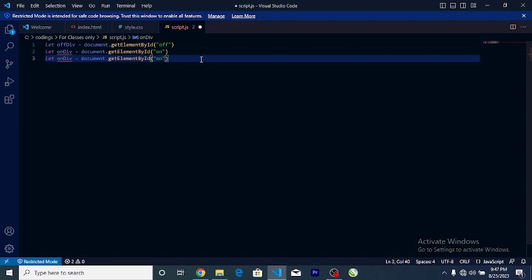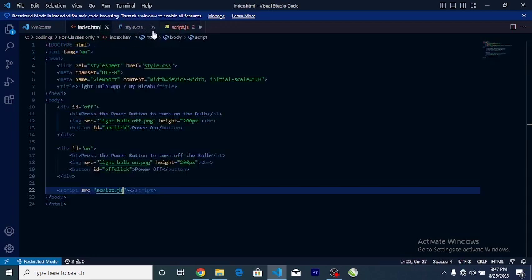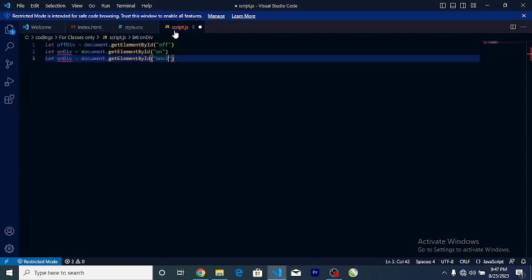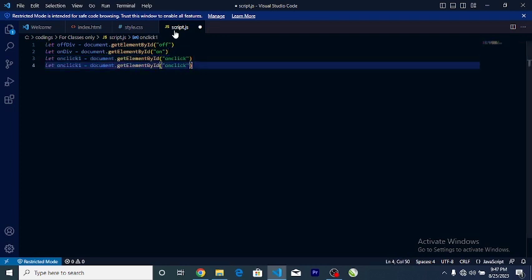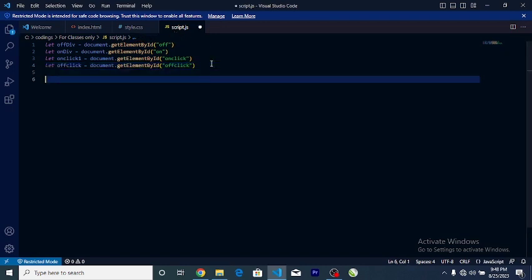We're going to say what on click, and we can't say on click here because there's already a function called on click. So we're gonna say on click 1. And we can copy this, Control C, Control V. Off click, and we don't need to put a 1 here. I'm gonna say off right here. So save. Nothing's gonna happen exactly until we add some code.